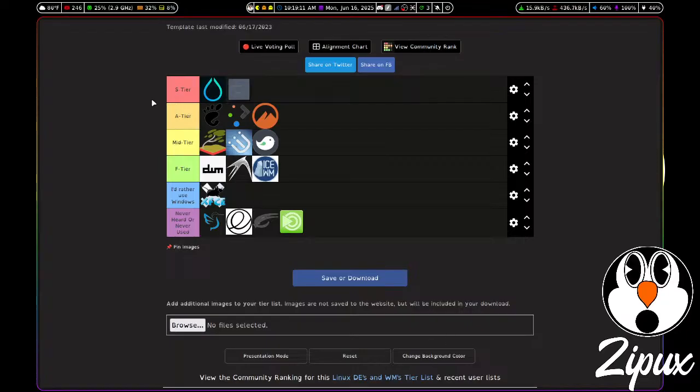What I consider S tier are window managers. Even if I did consider desktop environments S tier, KDE would not go up there. It just wouldn't. I would put Cinnamon up there before I would KDE. I just don't feel that way about it.